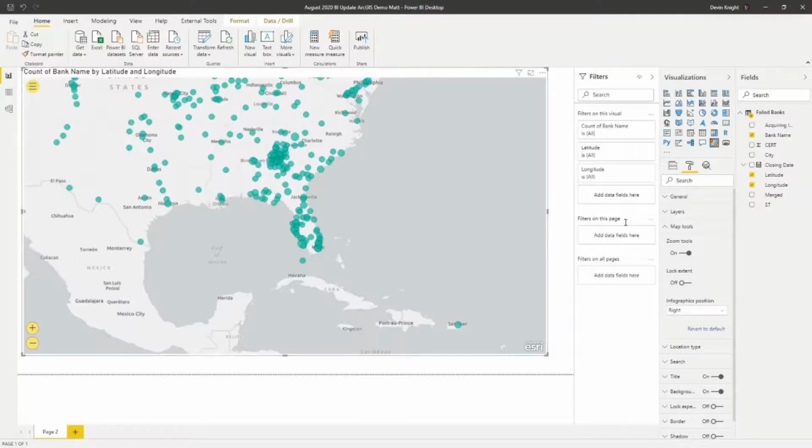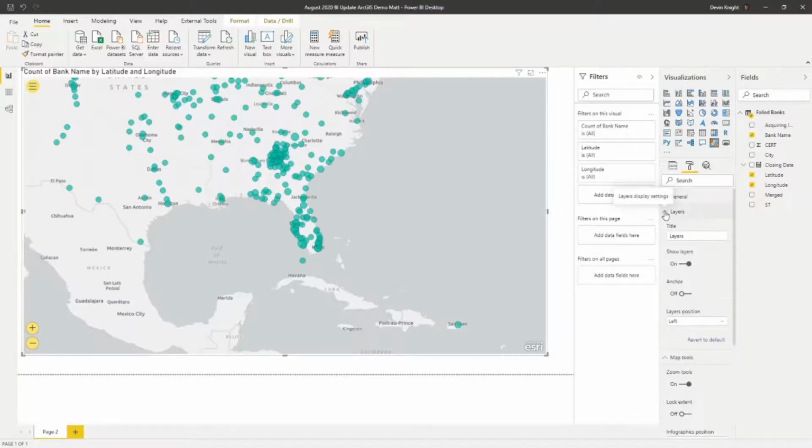So I'm going to show it. This is the default view. What we could do now, if we wanted that layer list to be right up in their face, down here where we have layers, so I'm formatting the visual layers, anchor, I'm going to turn anchor to on. And when I do that, it anchors it in place. It's not moving anywhere. It's an anchor. So it's always going to show up here whenever the report is loaded.